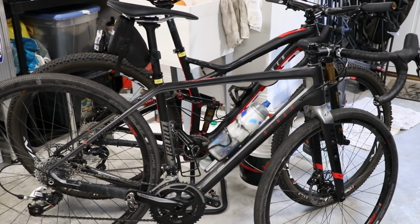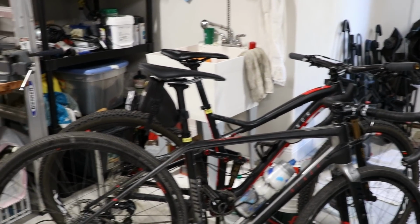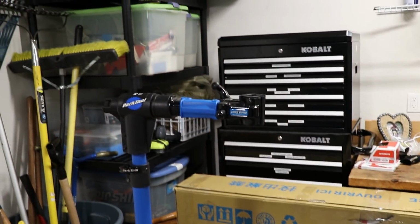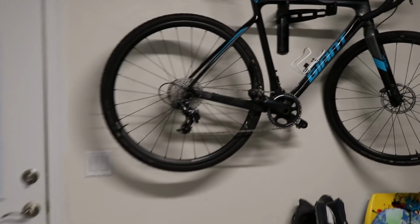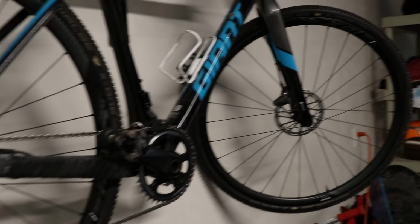And so now I have access to my workbench without the bikes leaning up against it. It's really nice to not have to try to find a spot in the garage to lean the bikes, because every time I would go to use the workbench or the mud sink, I would have to move the bike or reach over it. It just wasn't convenient. And the stand's open, so I used to keep a bike in that stand when I had all my bikes here.